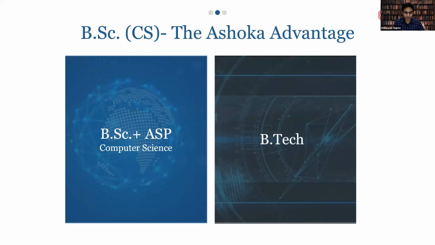Let me quickly get into the big question that almost everyone asks, at least in India, right? They say, okay, Ashoka University, cool, very nice, you've given me all this talk, but you're giving me a bachelor's degree, which is a B.Sc, and then there's this fourth-year advanced studies thing in computer science. So I can do a 3-year or 4-year degree, effectively. How is that different from a B.Tech? How is that different from your run-of-the-mill engineering degree?